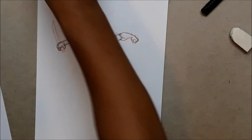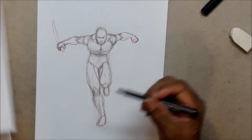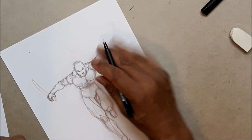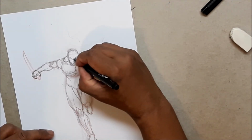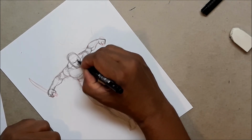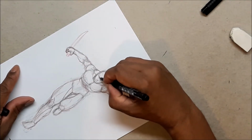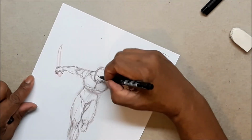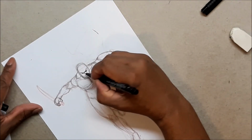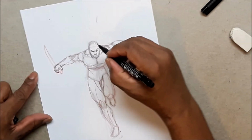So let's ink this and see what we've got to come up with. All these crazy lines. It's going to be hard to ink and erase. Get me a good pen. And I really need to turn my second light on for me to see this thing. I don't really like inking too much because inking is so final. So if you screw something up, that's it. And I tend to rush when I ink unless I'm really trying to do some serious inking. And this should be like a speed inking, but I'm not going to do it that way.